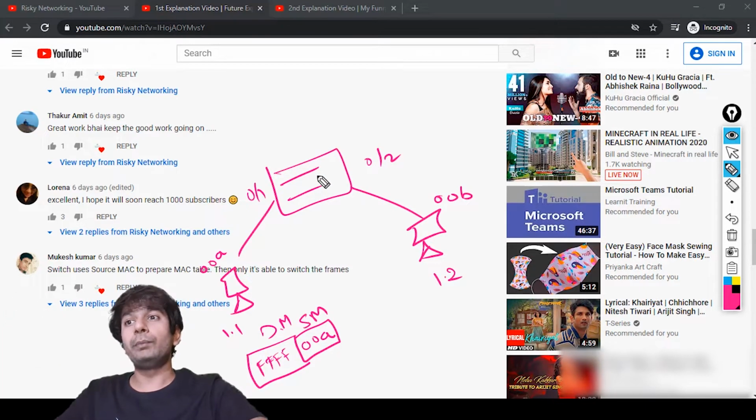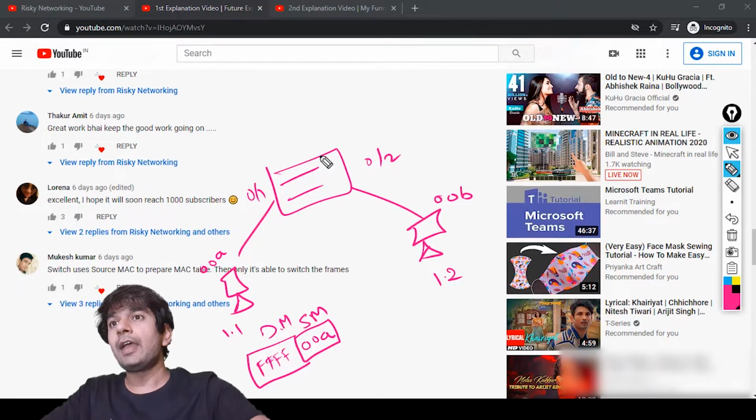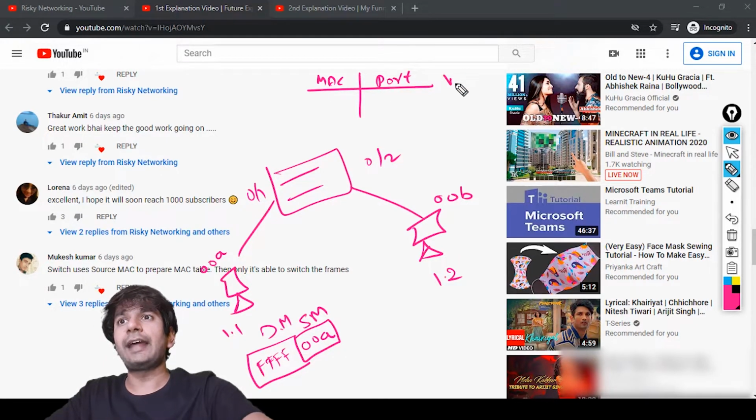So what will it do? Before forwarding this frame, first of all, it will make an entry in its MAC address table: here is the MAC, here is the port number. VLAN will also be there, but I'm not interested in that right now. So MAC 00A, I'm learning it from 0/1.